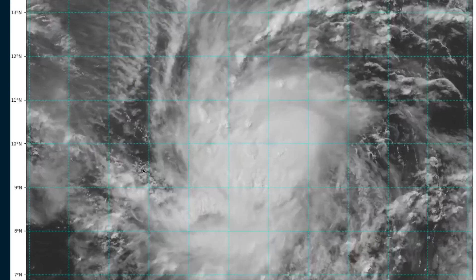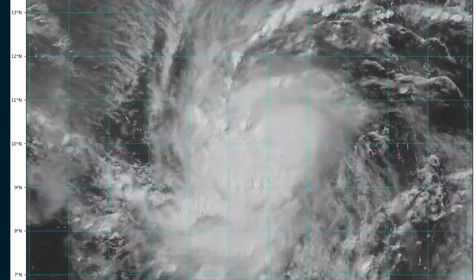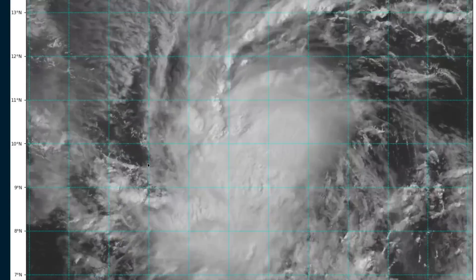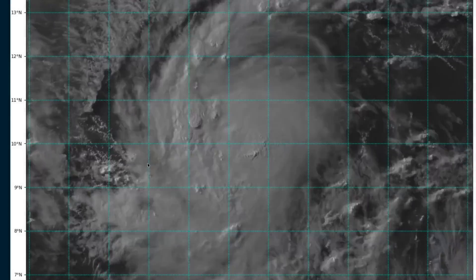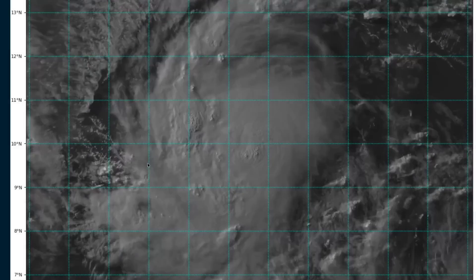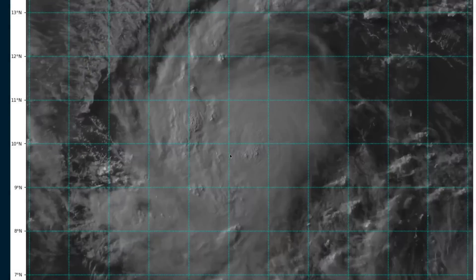This is the zoomed-in view as the sun is about to set. When I left you 24 hours ago in the last video on Friday, we talked about how today we were going to assess the inner core structure and whether a compact inner core wind field and convective structure is forming — that was going to determine the level of threat to the Lesser Antilles. Unfortunately, today we do see an inner core beginning to develop. You'll notice a curved arc of overshooting cloud tops around the southern and southeastern side of the center. The center of the storm is right in that dimple, which may eventually become the eye.